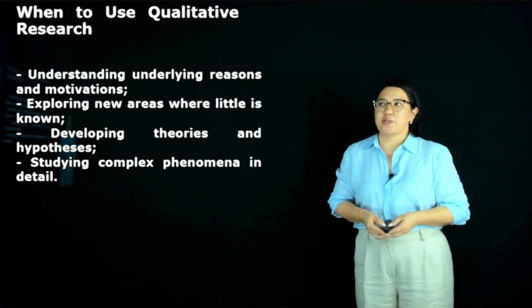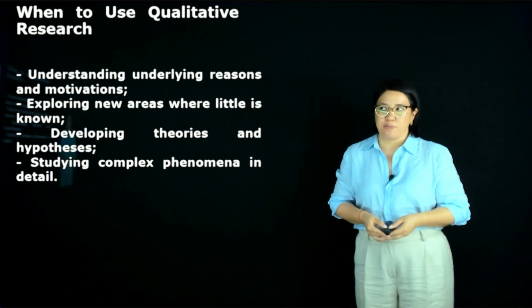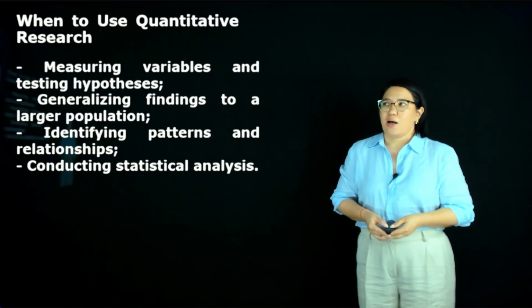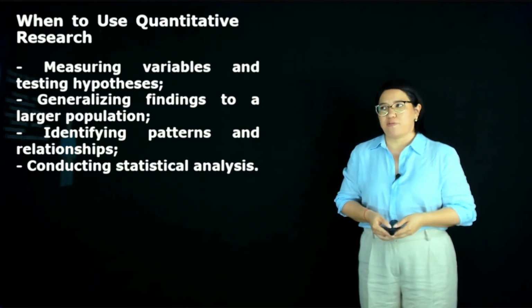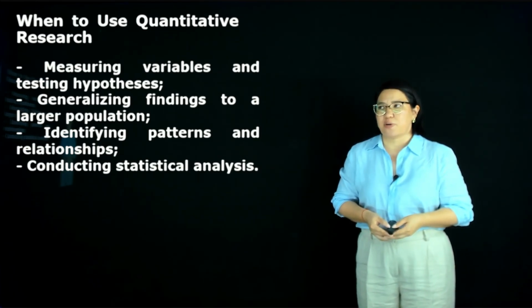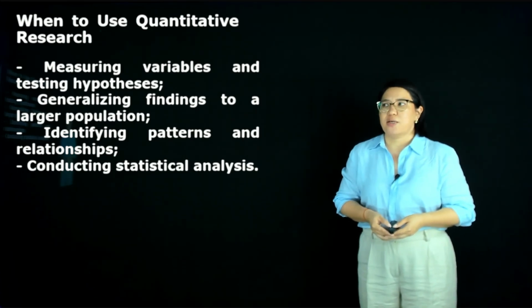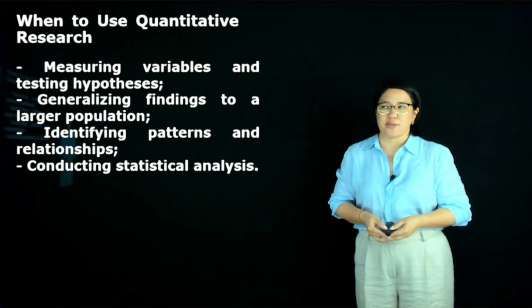When to use qualitative research: understanding underlying reasons and motivations, exploring new areas where little is known, developing theories and hypotheses, and studying complex phenomena in detail. When to use quantitative research: measuring variables and testing hypotheses, generalizing findings to a larger population, identifying patterns and relationships, and conducting statistical analysis.